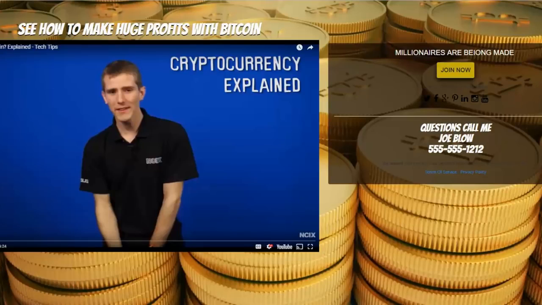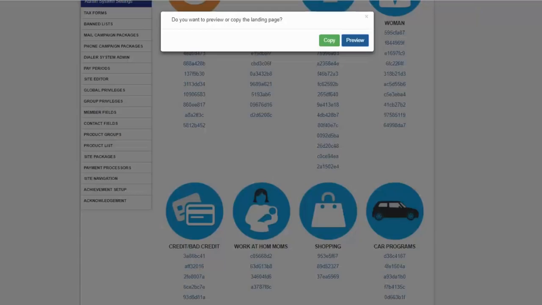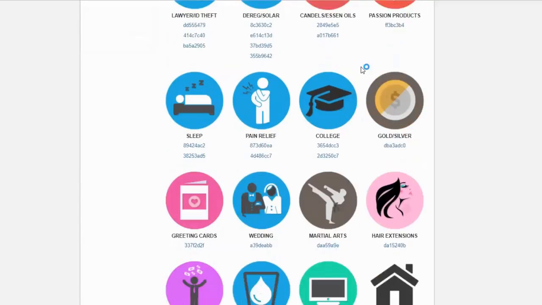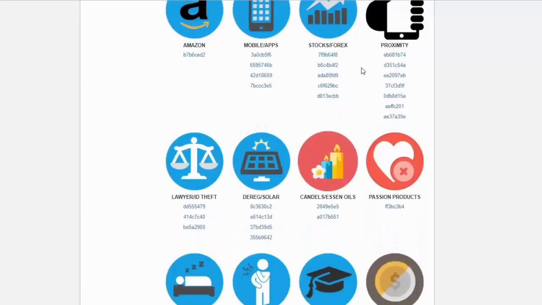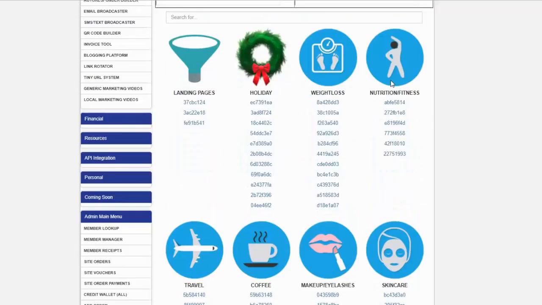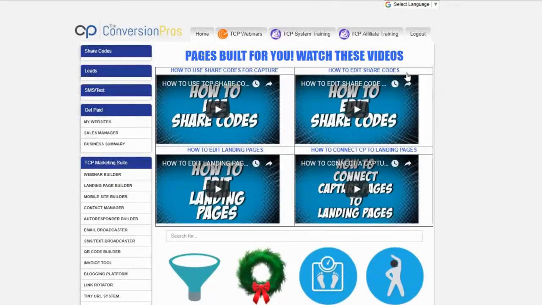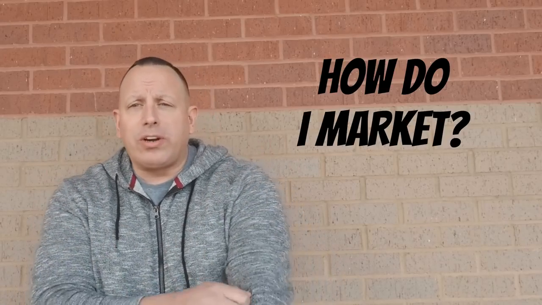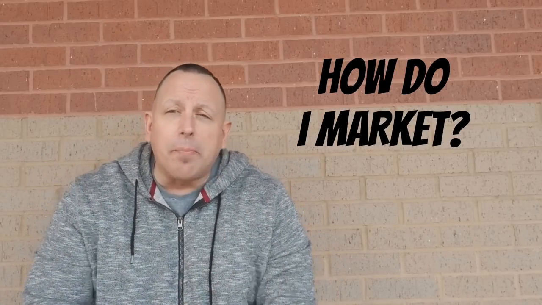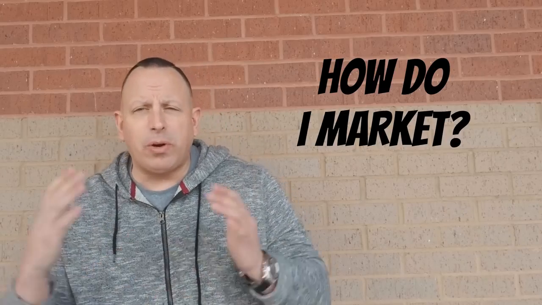So easy in our system. So we do have pages already built that literally you can be up and running in just a few seconds. We have about every category there is out there that you could plug into and use within a few minutes of getting signed up. Right. After watching that and seeing how easy it is to build cool capture pages and landing pages and video pages and even having a mailer set up, I'm sure you're wondering now, that's great, but how do I market? You don't know how to market or put it out there.